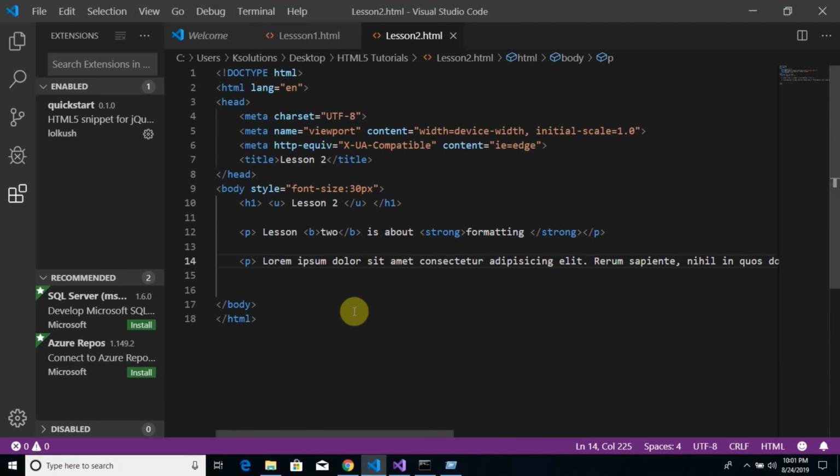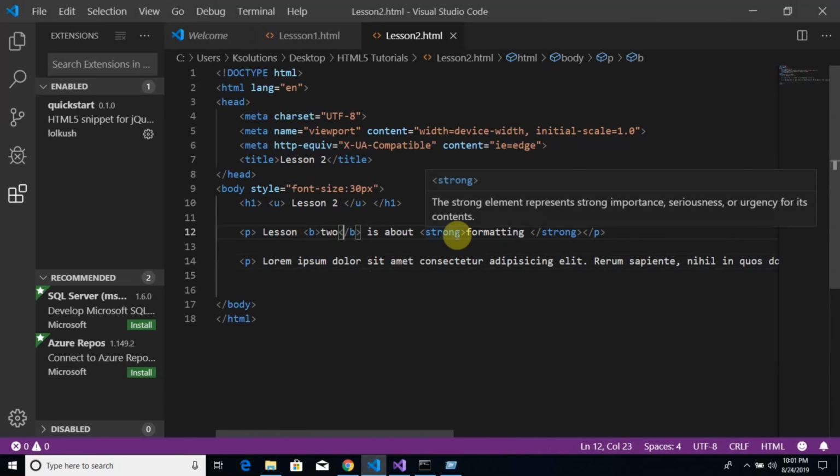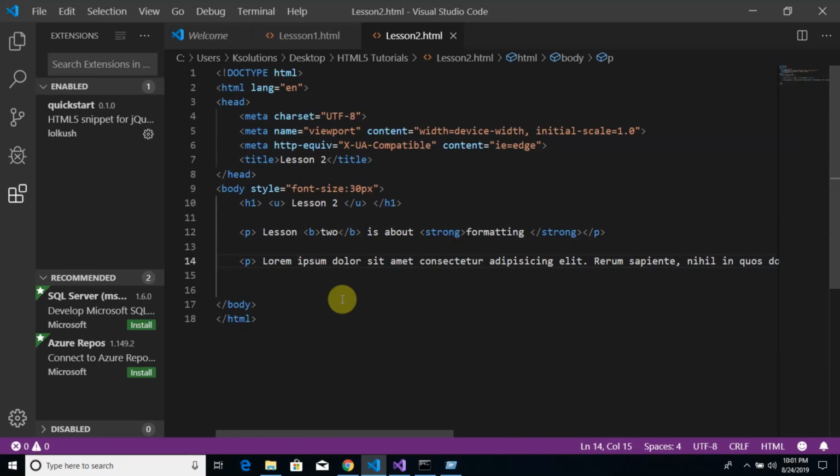In this lorem ipsum, let's say I want to make this ipsum dollar italic. I will be using the i tag for the italic, pretty much like we use b for the bold tag, or we can use strong to attach more importance, u for the underline, and then I can use i for the italic.